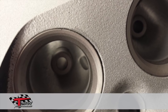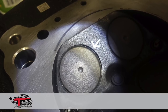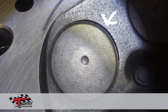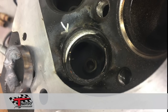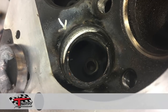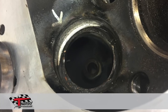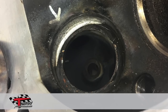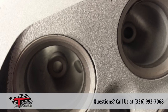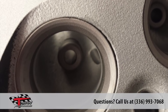This first head with less than 700 miles on it has a 4% leak down. This second head has the same problem, but this motor has over 3,000 miles on it and a 28% leak down. This shot shows the seat welded out of the head that had the 28% leak down. You can see the valve seat has been moving in the head, identified by the chafed area in the head seat bore and the carbon that is seen on the seat floor. Although both heads have the same visible problem, the head with the lesser miles didn't have enough run time to show up when the leak down was done.